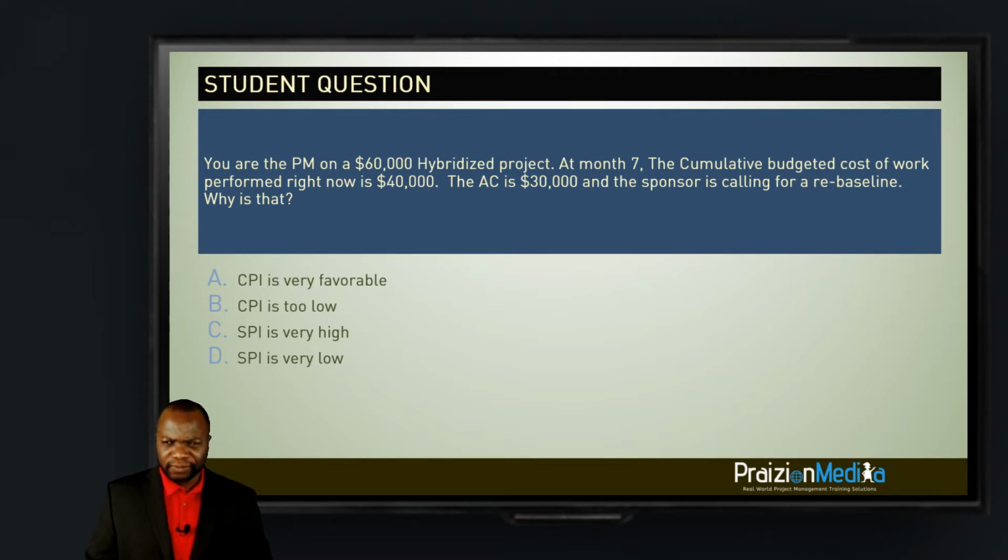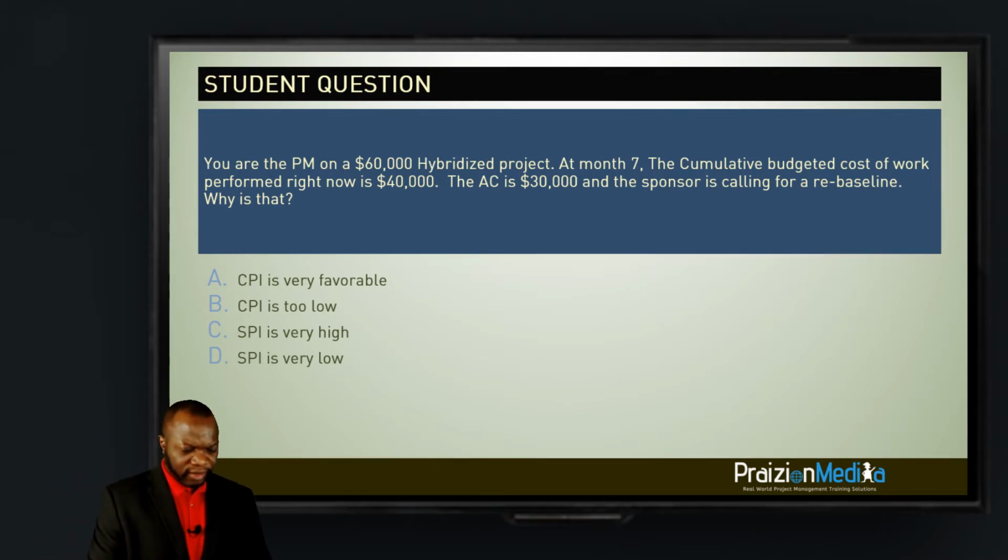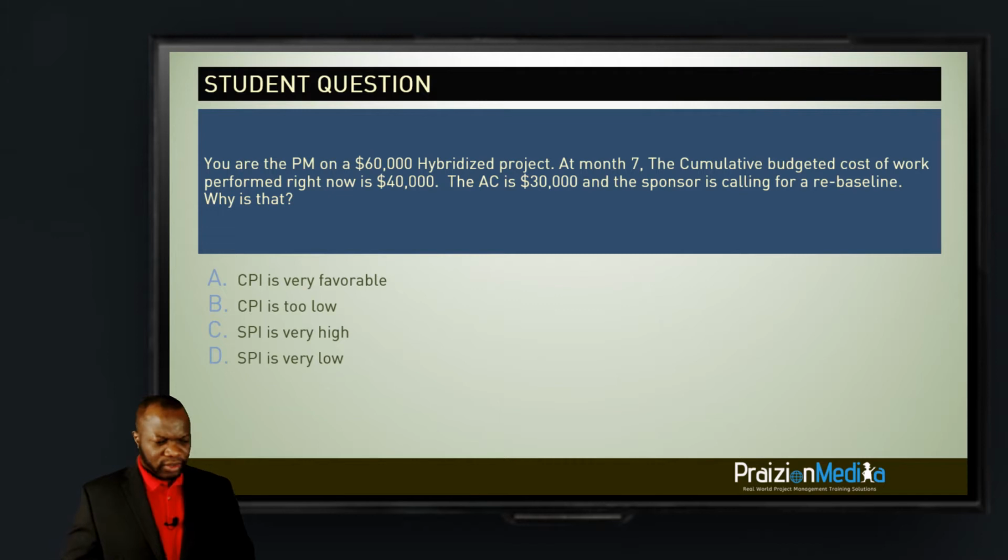Why is that? I'll give you a minute, 12 seconds to think about it. Hopefully these are not too difficult for you. I thought these would give you a very good earned value exercise, but I only hear crickets right now. Go for it. Go on. 1 minute, 12 seconds. I'll come back and check in and see how well you did.